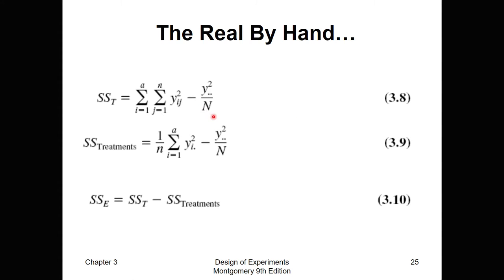All right, so I say "by hand" because the textbook presents a few shortcuts if you were doing this by hand. But recall in our class we tend to do, quote unquote, by hand in R, and that's not really by hand. These are useful if you're actually doing it by hand. Let's say that you had to do this with paper and pencil. That sounds pretty terrifying, right? But if you were doing that, these calculations are really nice, and you'll note that instead of calculating the sum of squares error, they find the sum of squares total and the sum of squares treatment and then subtract them so that they don't have to do the more lengthy calculation.